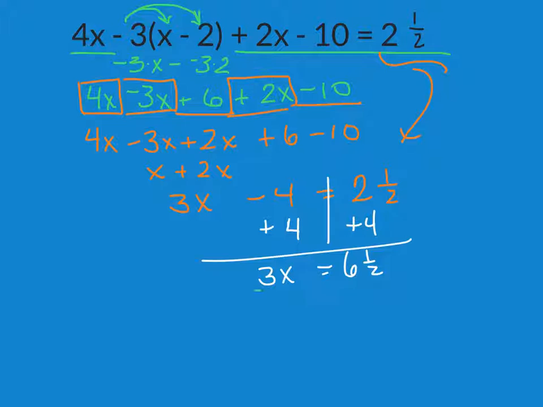So that's 3x equals 6 and 1 half. The opposite of 3 times x is to divide both sides by 3. Those cancel, I'm left with x equals 6 and 1 half divided by 3. So, I'm going to change this into its improper fraction, 6 times 2 is 12 plus 1 more is 13 over 2.